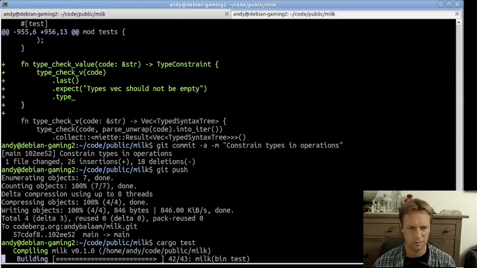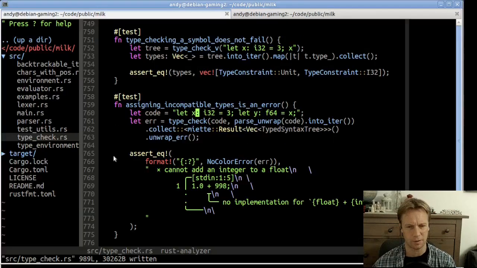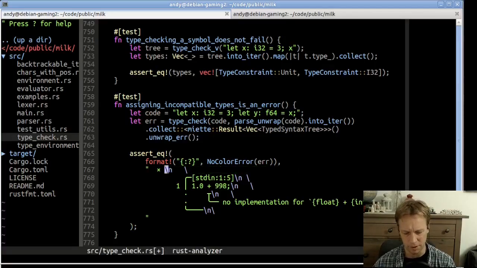So it does cause an error, but obviously it's a different error. It says mismatch type. Now, I was talking to someone the other day, and they were suggesting I use snapshots. Inline snapshots, which seems like an excellent idea. I should definitely do that.